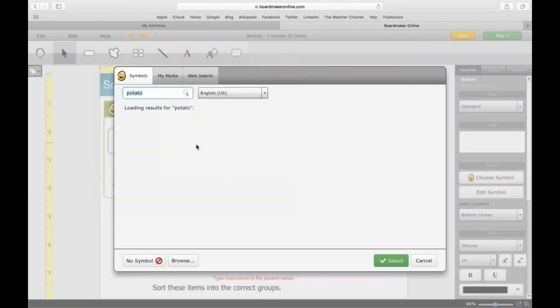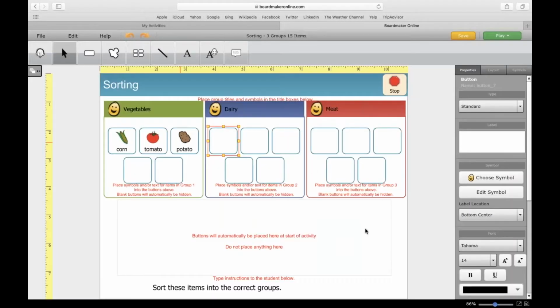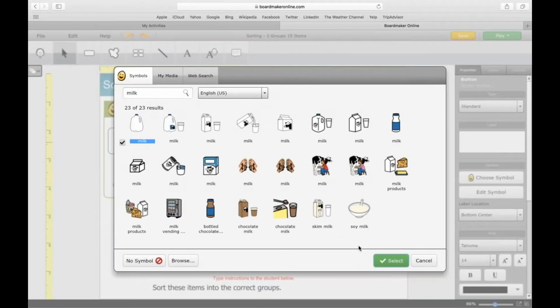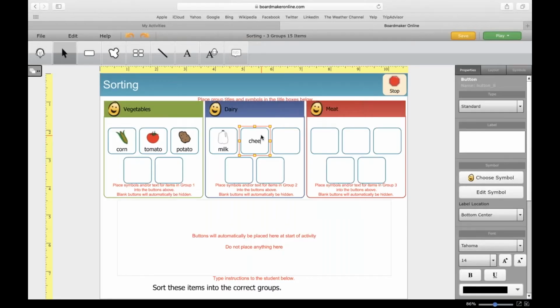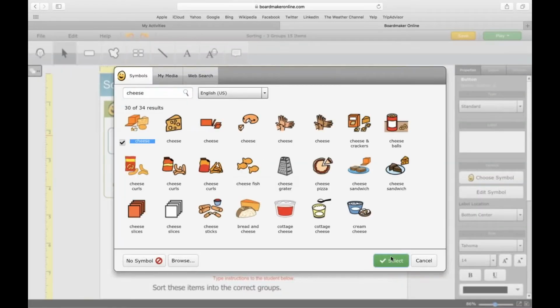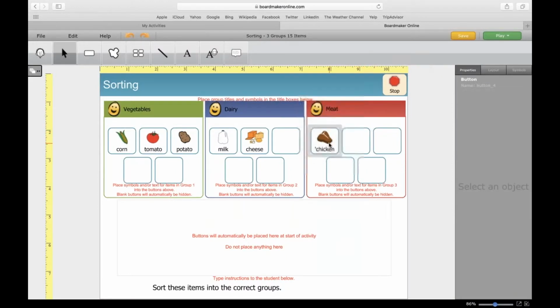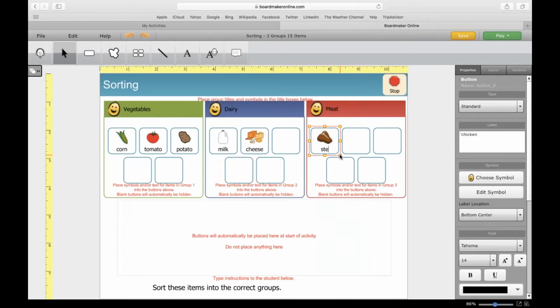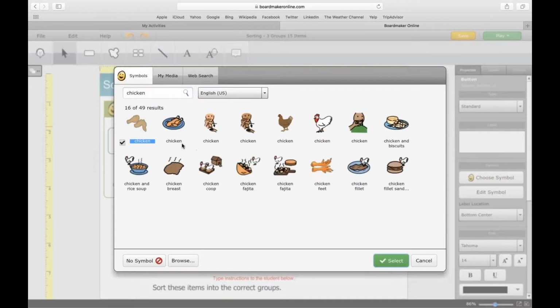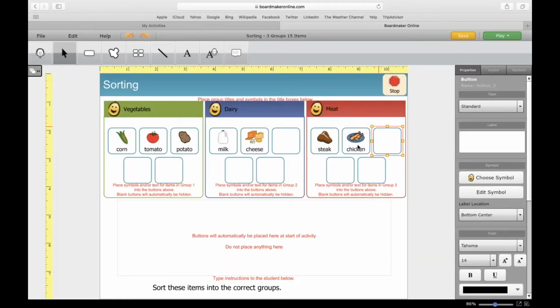And we'll move on to dairy just to make this sweet and simple. Go on to meat. Okay, I'm putting a chicken in here. All right, so I have my items that I want the student to sort.